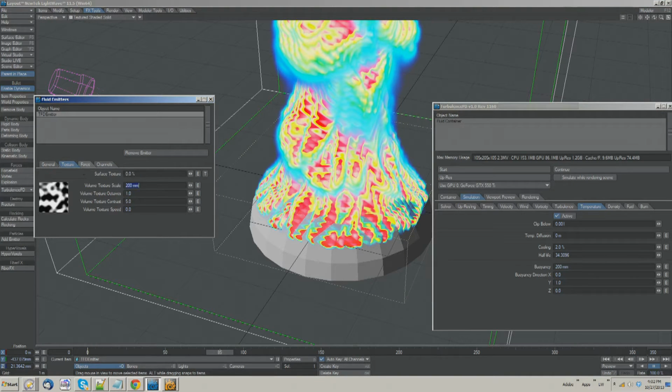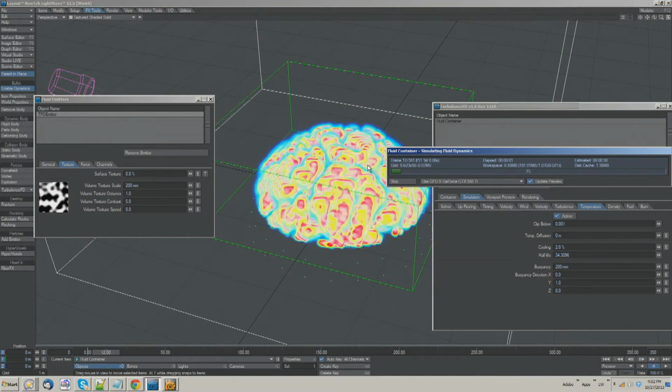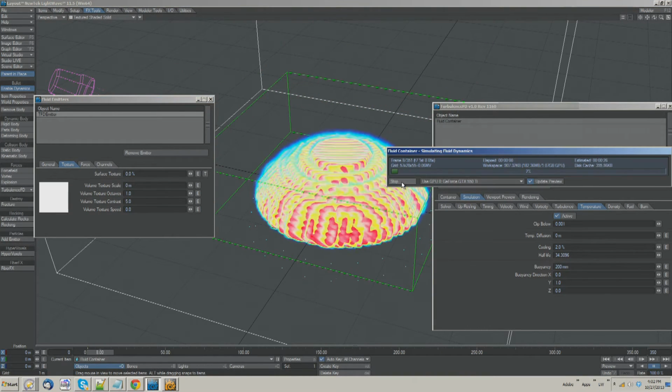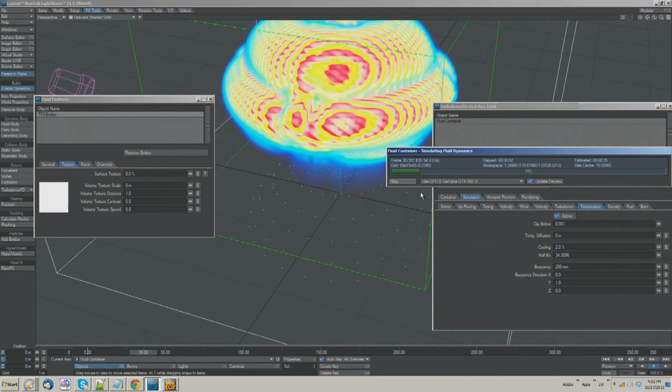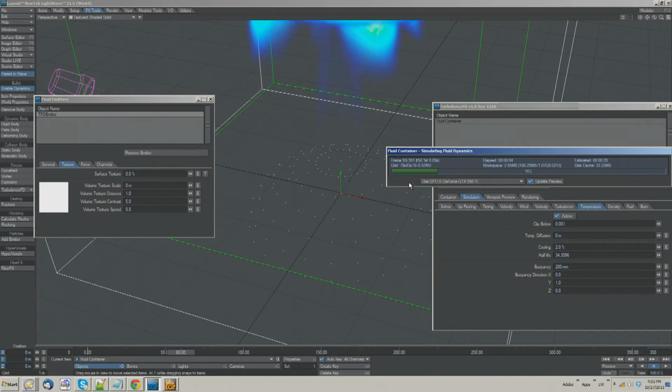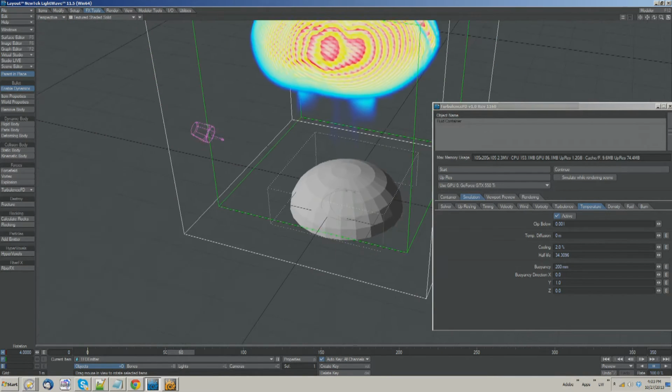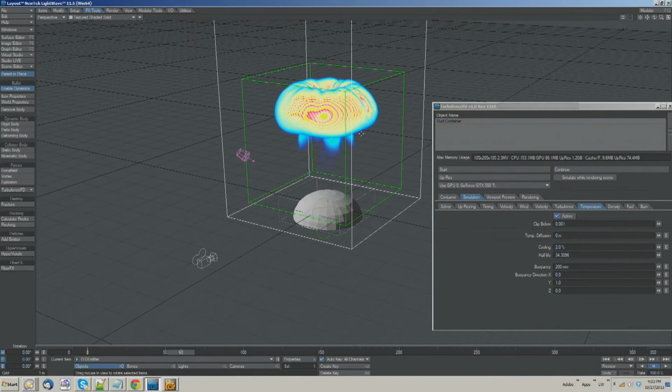Now, if I turn surface texture off, again, we'll just get that. Aha, actually it operates that way, doesn't it? Then we just get that uniform poof. And as Dave said, by ramping the emission level down to 0, we just get that straightforward single puff.